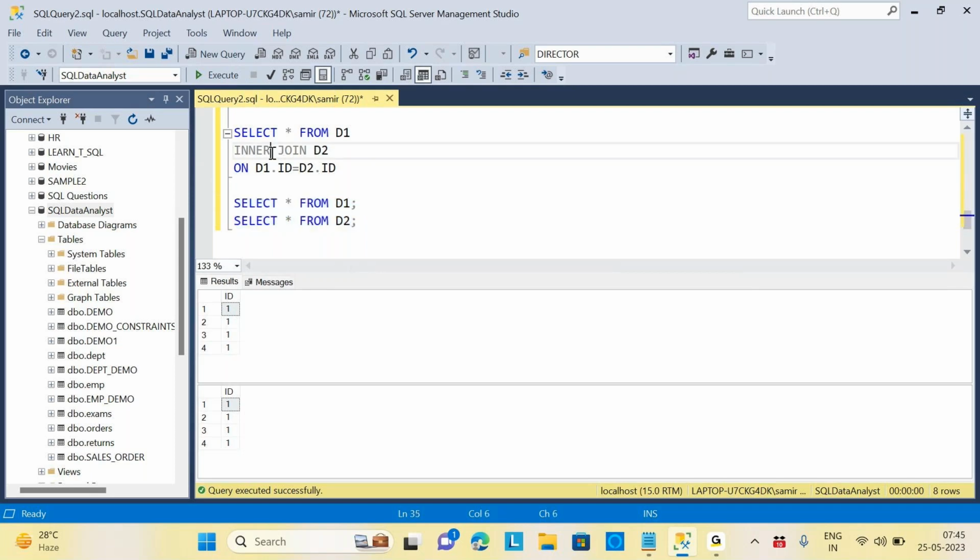Now, in the same case, if I do a left join, what will be my output? Any confusion, say it. Please do let me know. Don't stay silent. I'm saying from the very first of the class, don't be silent.